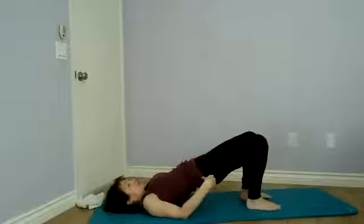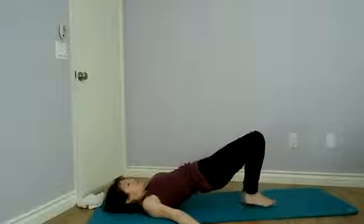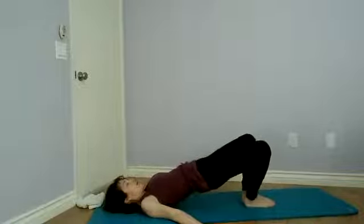We go back to those bridges so you can open up the front. Lift your bottom off the floor to the bridge pose, everybody. So this time, bring both feet together, squeeze your knees, hands by your side. You're going to open the knees out and squeeze closed. Out and in.